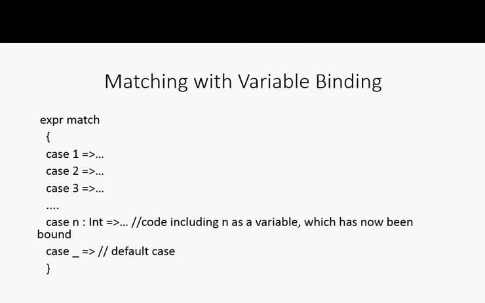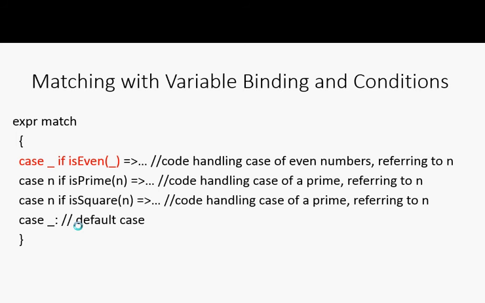But another way is it has this syntax where you can get a value. So this handles a whole bunch of values. Which values does it handle? The ones not handled above it. So this case, n being integer, is not going to handle the case where n equals 1. After all, that would have been handled up here. 2, 3, maybe this goes down to 10, and then this is handling everything above 10, okay? And the nice thing is we have n now, and we can do things with it. We know what value it is. Okay, so that's kind of a nice feature here.